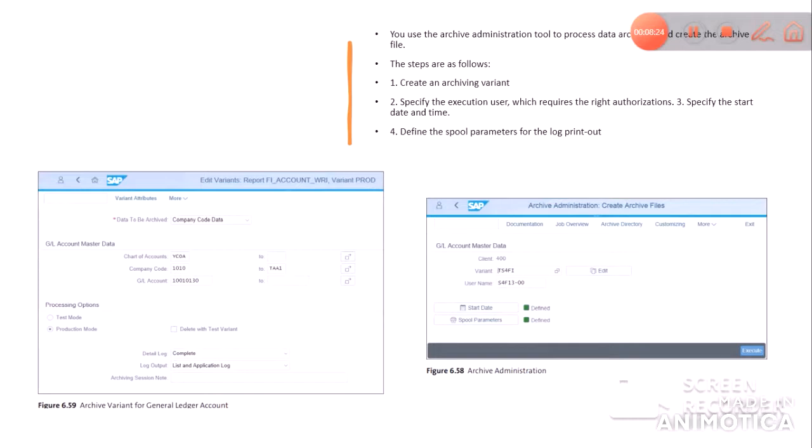You use the archive administration tool to process data archiving and create the archive file. The steps are as follows: create an archiving variant, specify the execution user which requires the right authorizations, specify the start date and time, define the spool parameters for log printout.